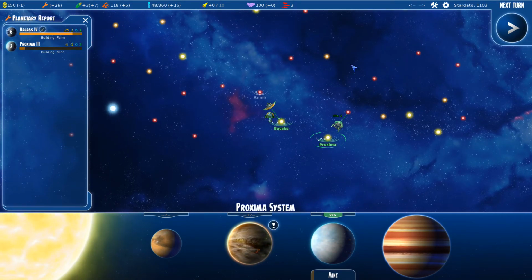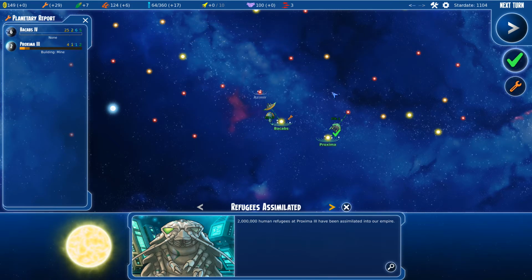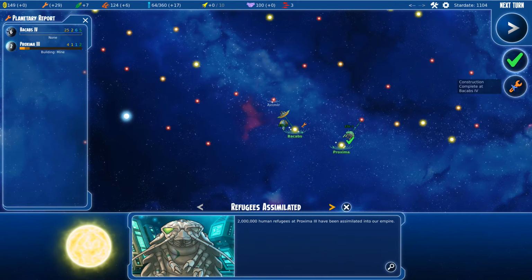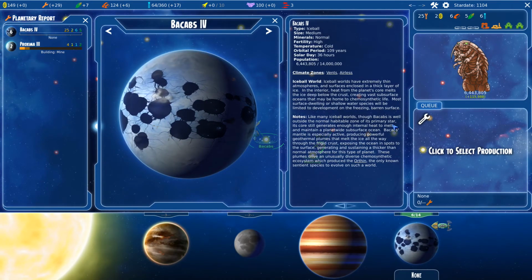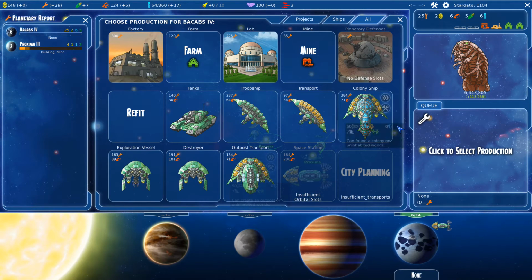There's our home world that's about to build a farm in one turn. I like this little planetary report over here. That's kind of convenient. Okay, the human refugees, though, they've been assimilated into our empire. They should now be paying taxes, I would imagine. And we've got our construction complete, so we got a little bit more food. Not bad. What else do we want to produce?